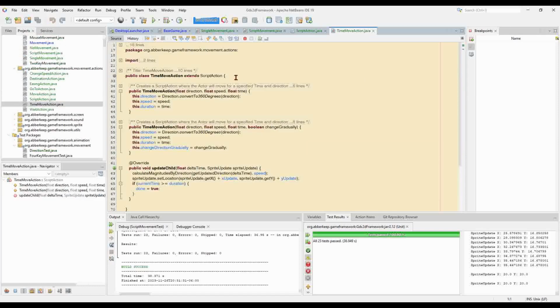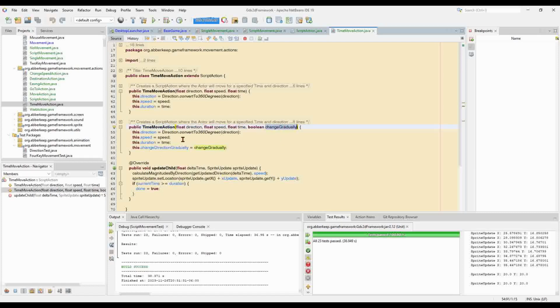All right, the next action I'm going to go over is the time movement action. What this action does is it will move your actor over a distance at a speed for a certain time. So it has a direction, a speed, and for how long to move. And so you pass in, like, 2 seconds. Move to the right for 2 seconds, for example. And you could also have him change direction gradually.